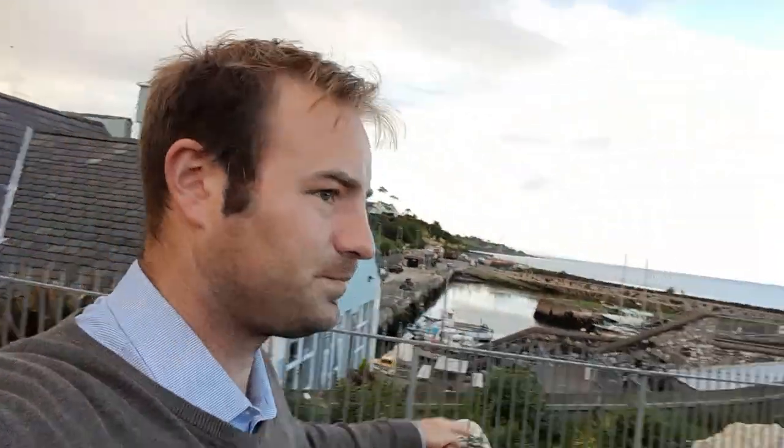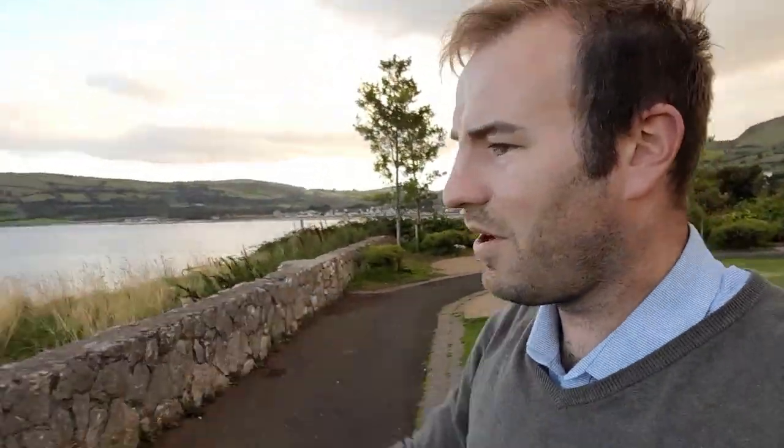We're here above the harbour — there's the coast. We'll go and have a look at the view because it really is quite spectacular. In fact, the whole Northern Irish coast is amazing — somewhere everyone should come and see. Further around the coast you've got the Giants Causeway, and there's the Giants Causeway and Bushmills Railway, which is also worth a ride — another narrow gauge railway. Keep going that way and you'd come to Larne and eventually Belfast. This is the Antrim Coast, a very beautiful stretch of coastline.